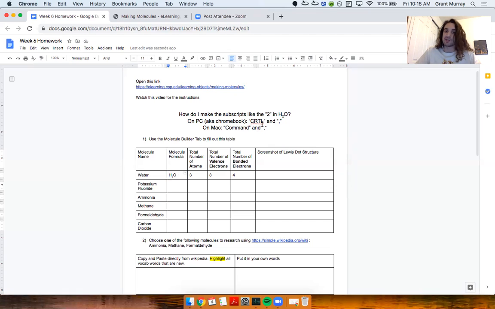If you need to rewatch that in order to learn how to make the subscript small, you need to do that. I will not accept as an answer H2O with a big 2. That is wrong, because we need to see the number small next to H. We're going to get into why that is, but for right now, you just need to know that making numbers small is different than making them big.